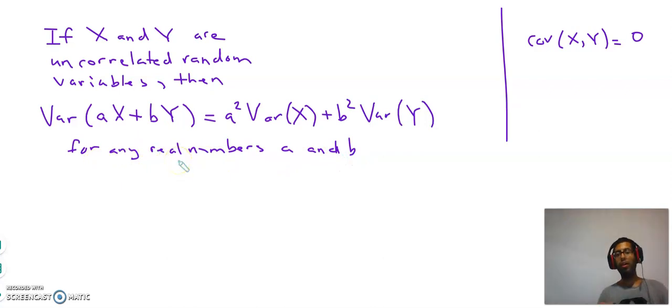Now, if you look at it, you should remember that if two random variables are independent, then that means their covariance is 0. So if their covariance is 0, that means they're uncorrelated. So independent random variables are uncorrelated, and for two independent random variables, we can apply this result.